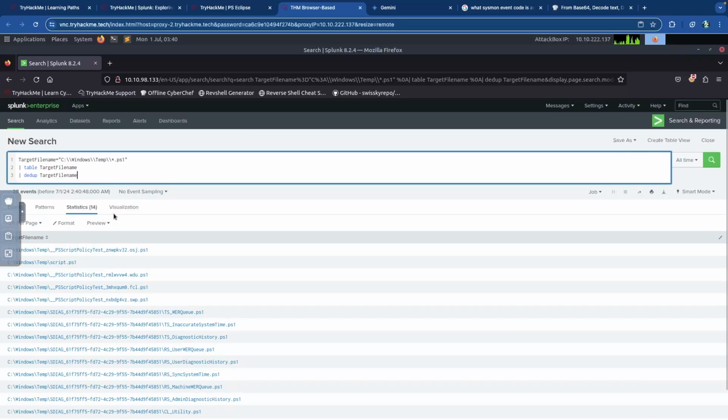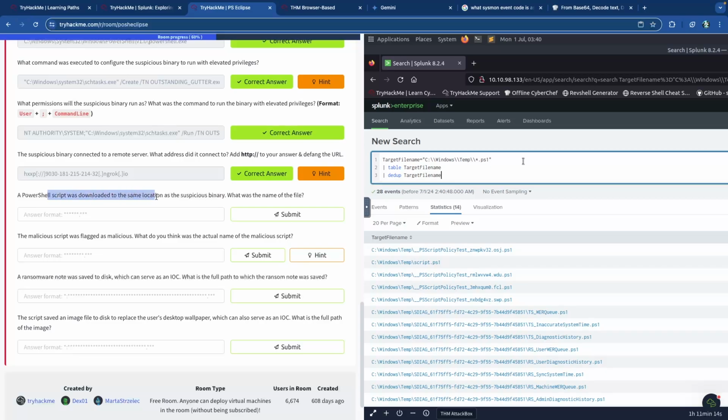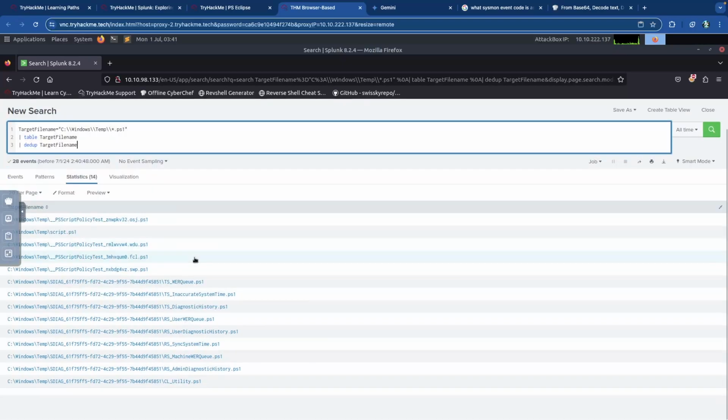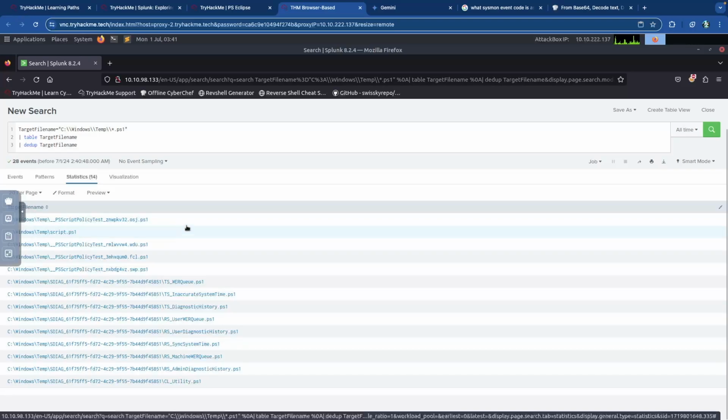And so now we have 14 statistics, and we've got to find the PowerShell script that was downloaded to the same location as the suspicious binary. And what is this specific one? Let's see what we can find in these results here.